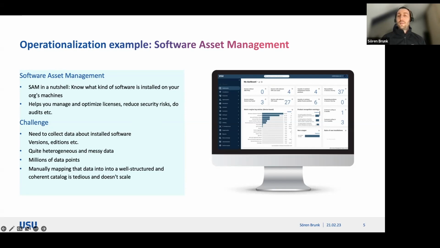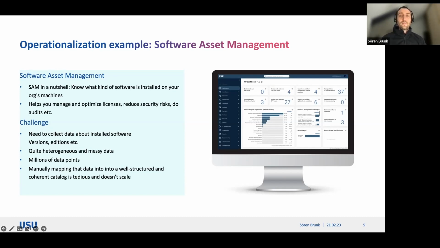Everything that's important for, for instance, licensing or other things in software asset management. And as you can imagine, although it is usually structured data, it's quite heterogeneous and super messy, because basically everything can be in there, and it's also different depending on the operating system where that data is tracked, or is it really tracked at all in a structured way what software is installed on that machine.